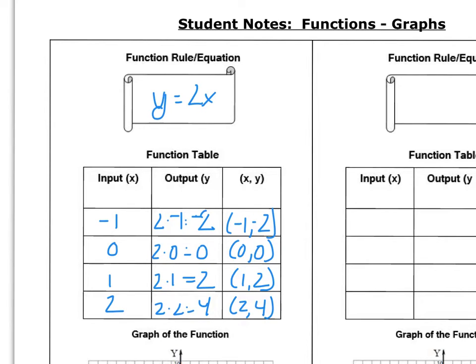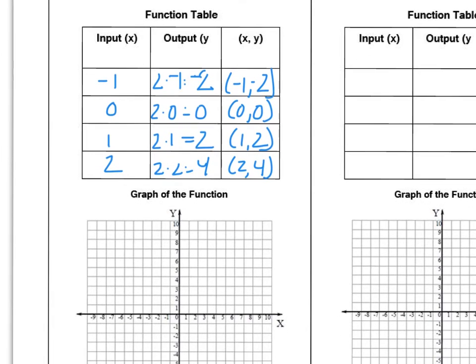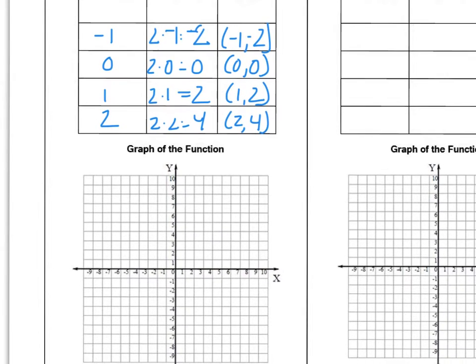I'm going to move this up and now graph those ordered pairs. And I have negative 1, negative 2. And it's not coming out exactly where I want it. The point 0, 0 at the origin, 1, 2, and 2, 4. And notice they form a straight line, so I'm going to try to connect my dots, add some arrows to show that this is a line and not a line segment.